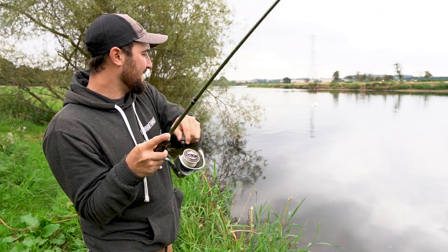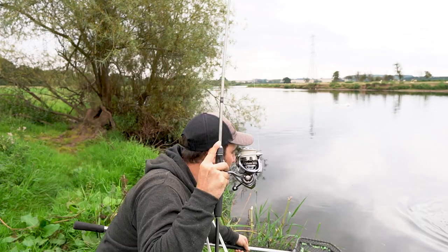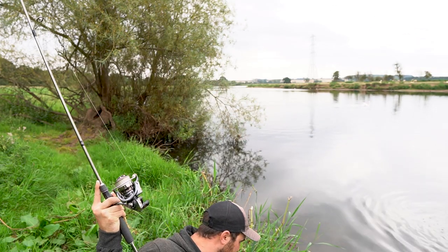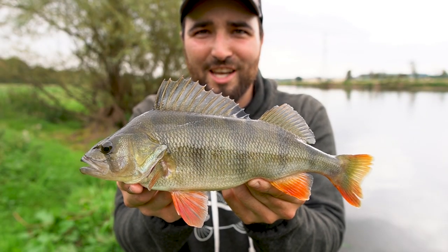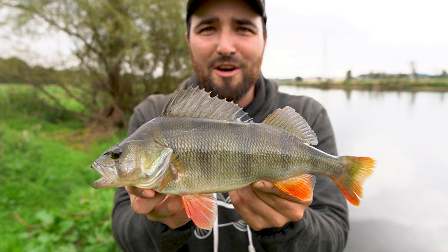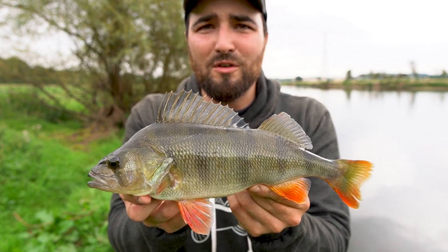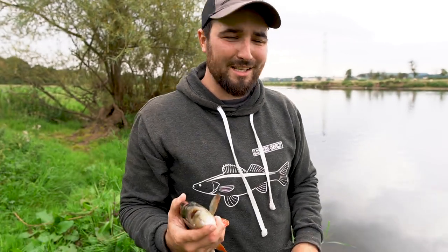Is this a zander? Another good perch. That's certainly a better fish. Chunky little perch. Really hard bite out there on a long cast. Love catching them further out in the river. Just had a hit off something that I completely missed. Perfect river fish, aggressive bites there, just how we like them.